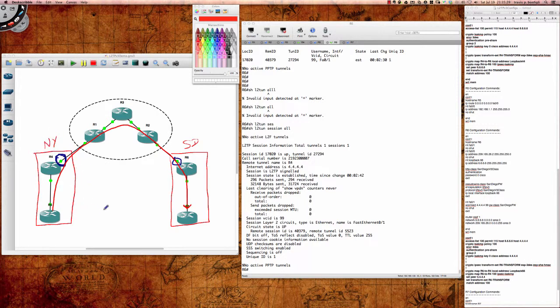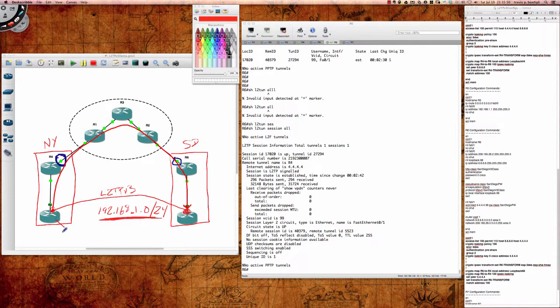And we've been able to stretch that 192.168.1.0/24, so that this router and this interface here, and this router and this interface here have an L2TPv3 tunnel running between them, and they think that they're on that same subnet, right?